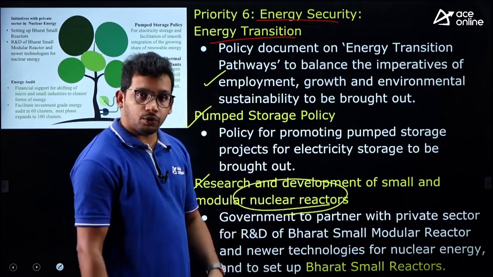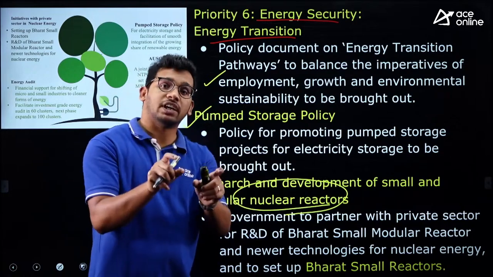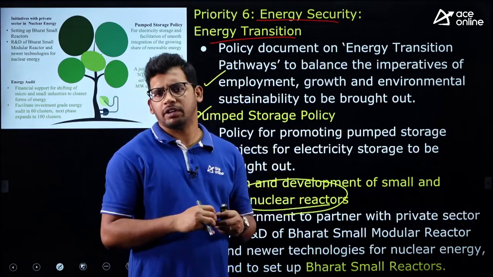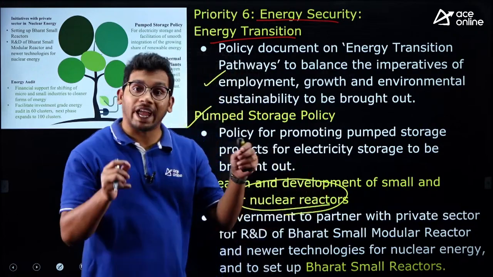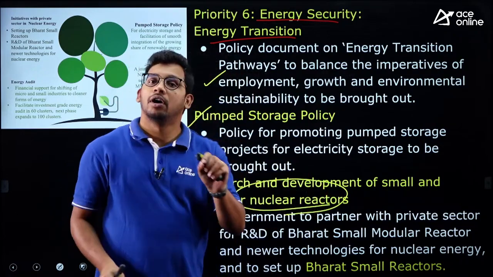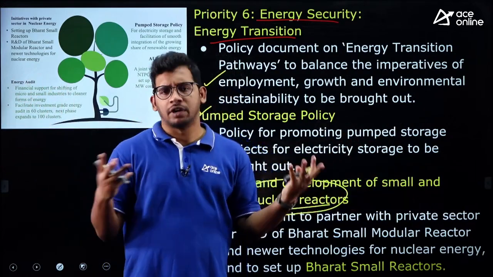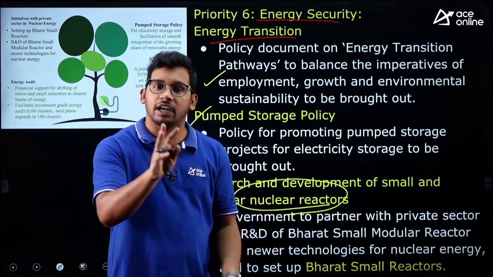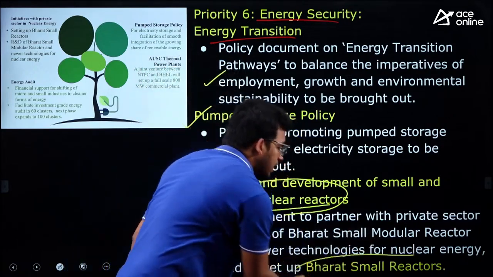So they are going to encourage small nuclear reactors. Energy can also be generated through nuclear power plants, right. We have the Kudankulam power plant, and there is a lot of electricity that they can generate. Now they are going to encourage small and medium nuclear reactors rather than the big ones, which have issues in terms of space and all. They are going to encourage small nuclear plants to generate electricity. That is going to be launched through the Bharat Small Reactors Initiative.